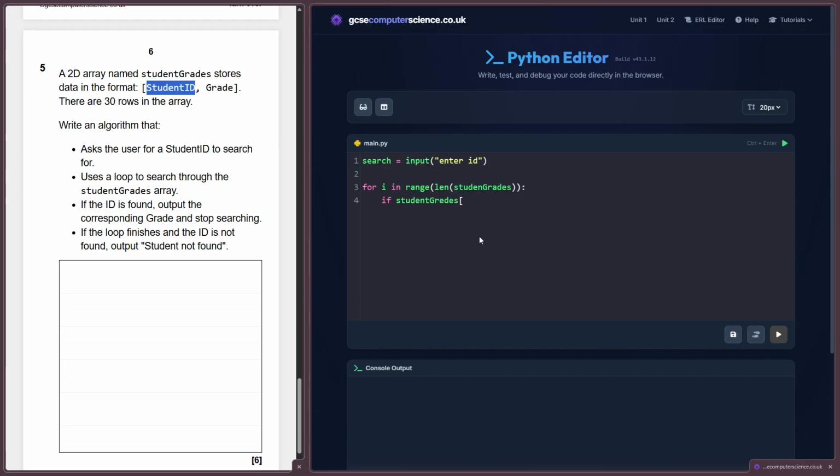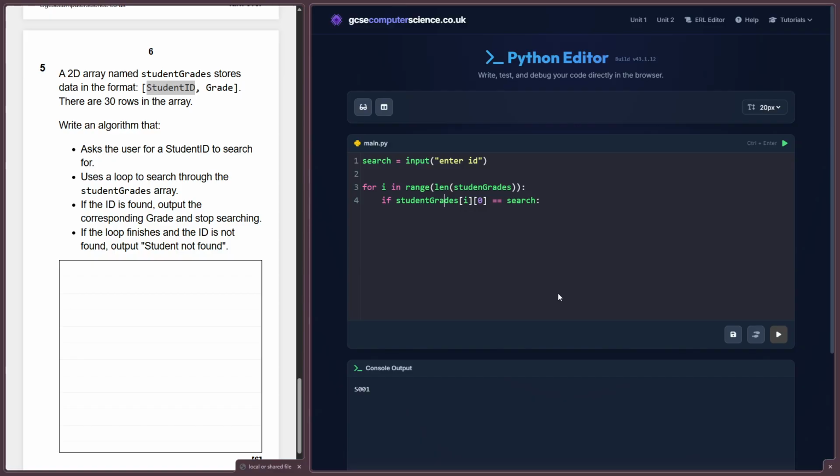What you want to do is use i, which would be 0, 1, 2, 3, 4, etc. And here we put 0, equals search, the variable we typed in before. Got a bit of a typo there, so that should be great.